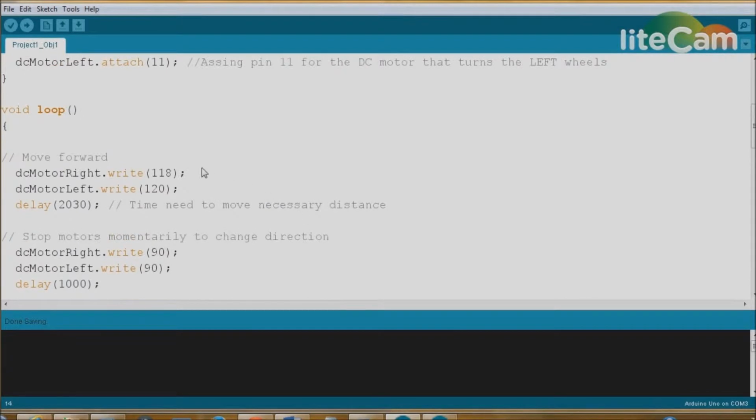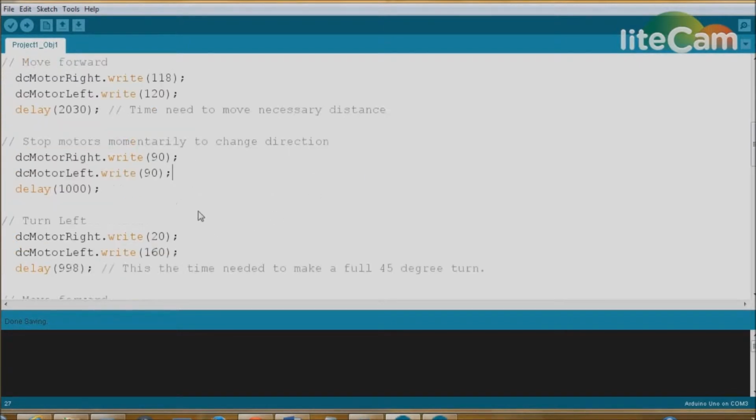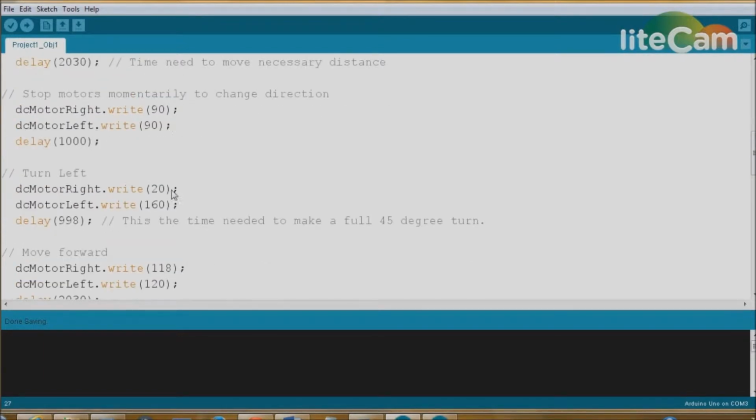Then in void loop, it starts the set of instructions. They're very simple, and basically we are giving them direction or speed, and then for how long. The time actually controls how long the wheels are turning, and that means that they will cover the distance that we need. Then momentarily it needs to stop to be able to give its next instructions and have enough time for the robot to stop and turn or change the direction that is instructed.